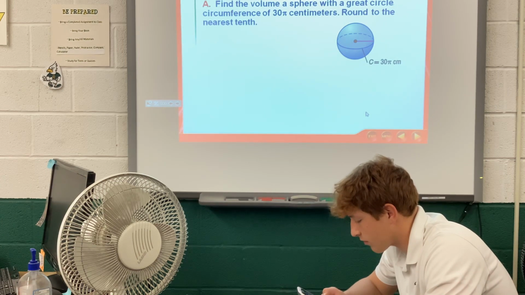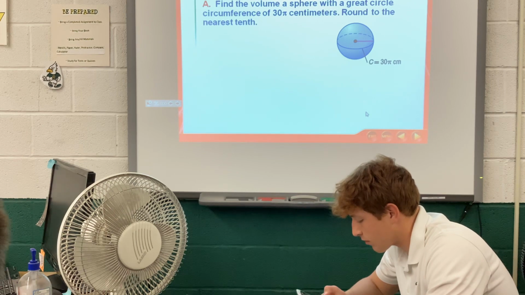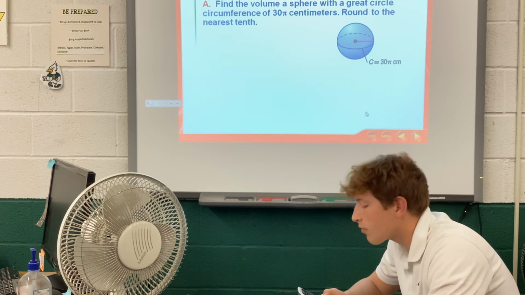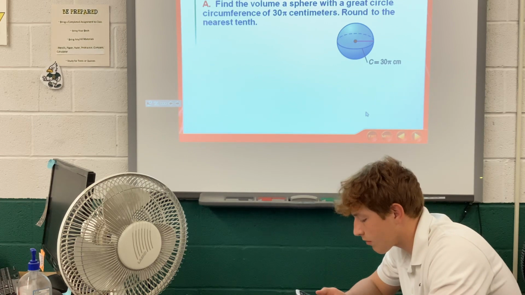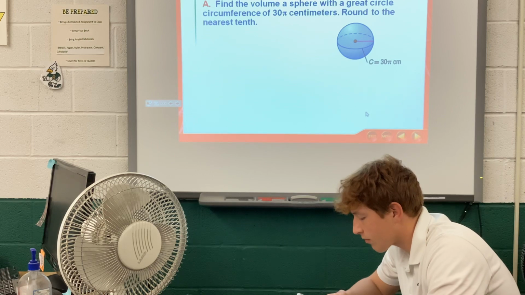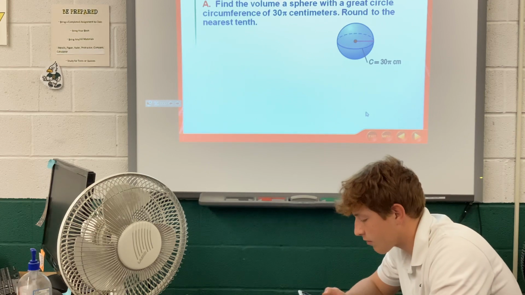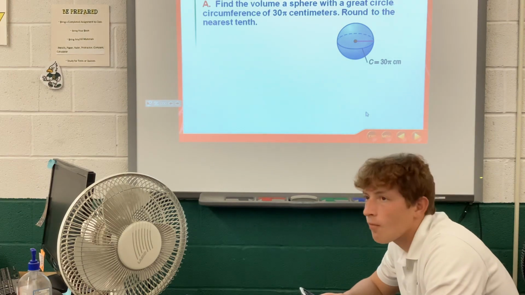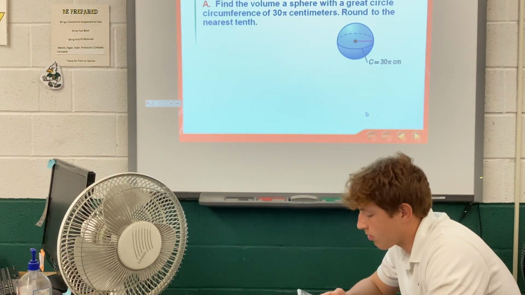Okay, so what do we get for r? 15, and then I'm going to bring it back here. Essentially this one's like the first one we did, but remember, I'm taking 15 and cubing it. Now, what does 4/3 mean? You've got two options. You can make it into a fraction and multiply by that fraction, or take this times the 4 and divide by 3 at the end. That's however your calculator works. Or the very first thing you can do is 4 divided by 3 and take that answer times pi times r cubed.